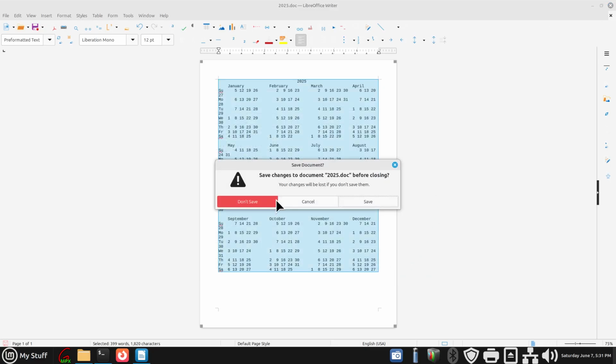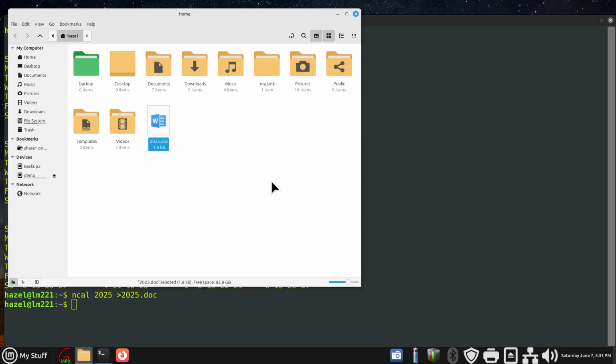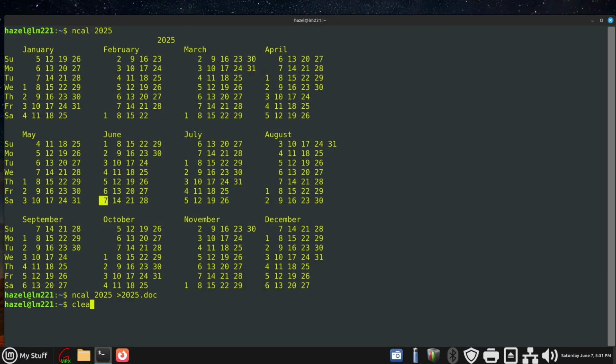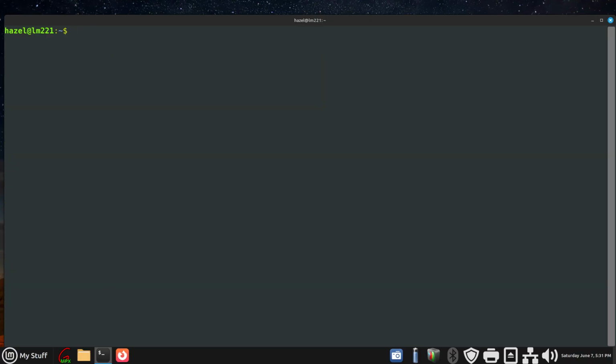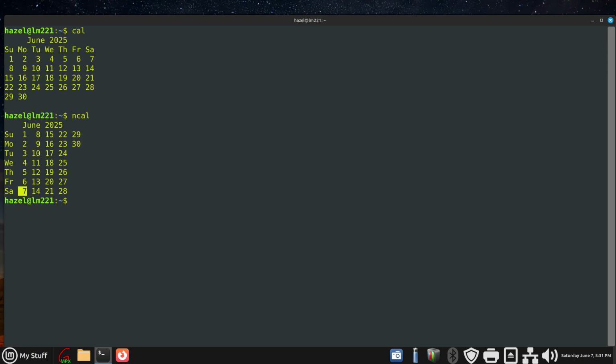Now let's do something practical with this, making a poor man's calendar. I'll toss that over here in my junk. What I'm going to do is punch up clear and give you a couple of tips on how to play with this. We're going to add some of our own photos after we also resize the fonts. Now we can also use ncal to do this, but I'm going to use cal because here's the difference again. Calendar is displayed this way versus this way. Your preference, but I'm going to pick cal. All right, just because I can.